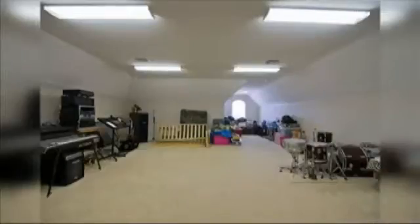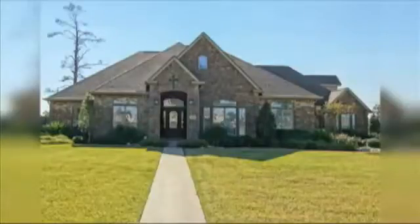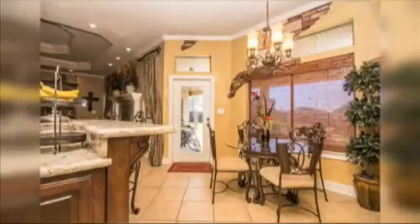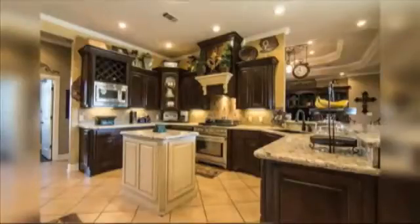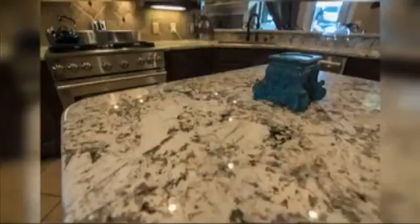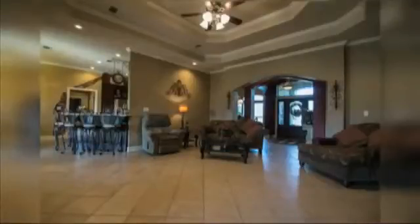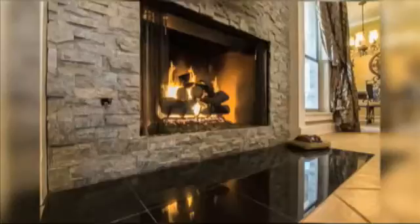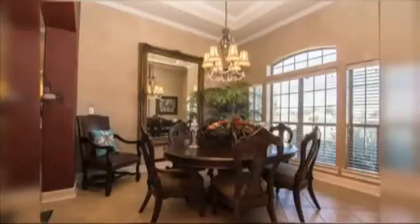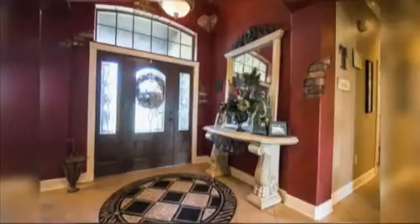Now we're coming up on a third house, and this is in Bridge City. It's a four-bedroom, two and a half bath, three car garage in Colonial Estates. It's got designer colors throughout, high ceilings, crown molding, arched doorways. It's got a spacious master suite with a sitting area, enormous walk-in closet, large open family room with built-in entertainment center. It's got a study that can be a fourth bedroom, a super nice game room upstairs, fabulous covered patio, and fenced yard. All three homes are listed by Libby Mitchell of Regency Real Estate Professionals.